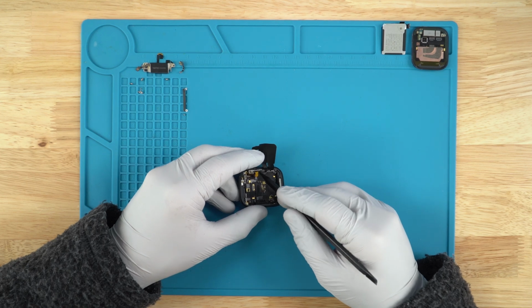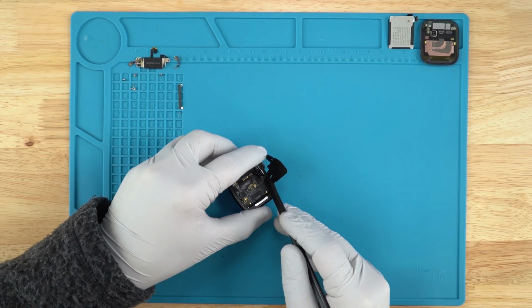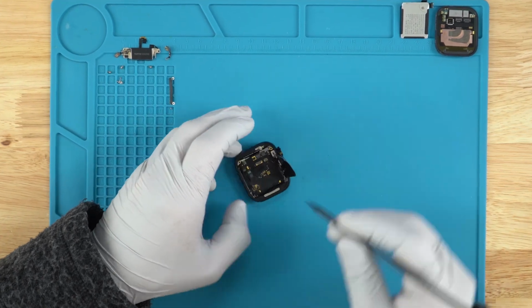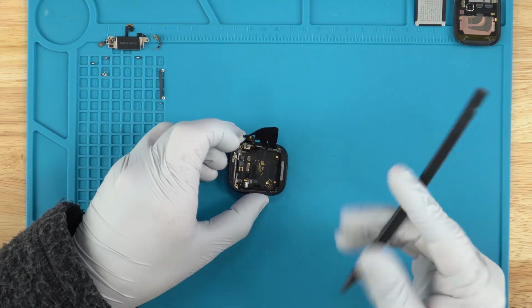Okay, so we have the crown over here. Okay, that seems to be for the microphone. So we'll just lift that up and over, because it does seem like we will be able to take out this board no problem out of here if we lift up all these ribbons out of the way. So if we fold it up and out, microphone, then if we rotate the crown like so, should have plenty of clearance.